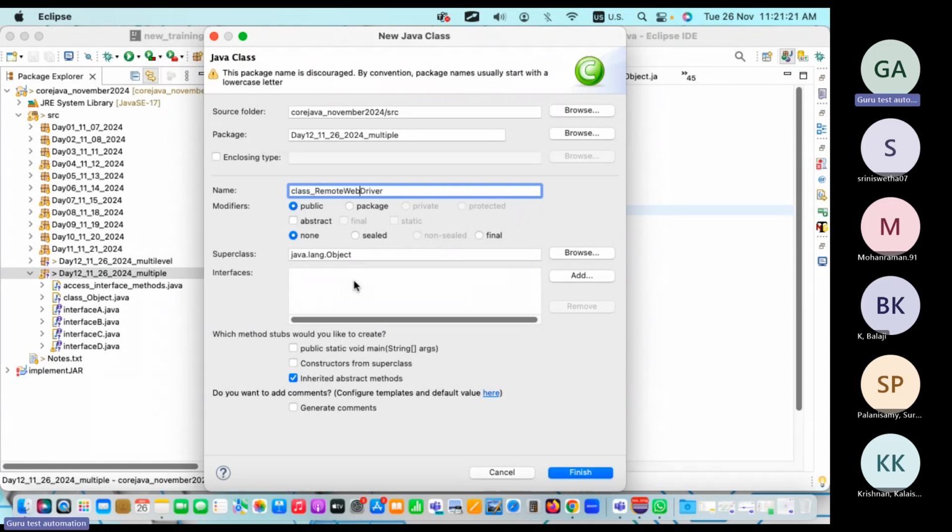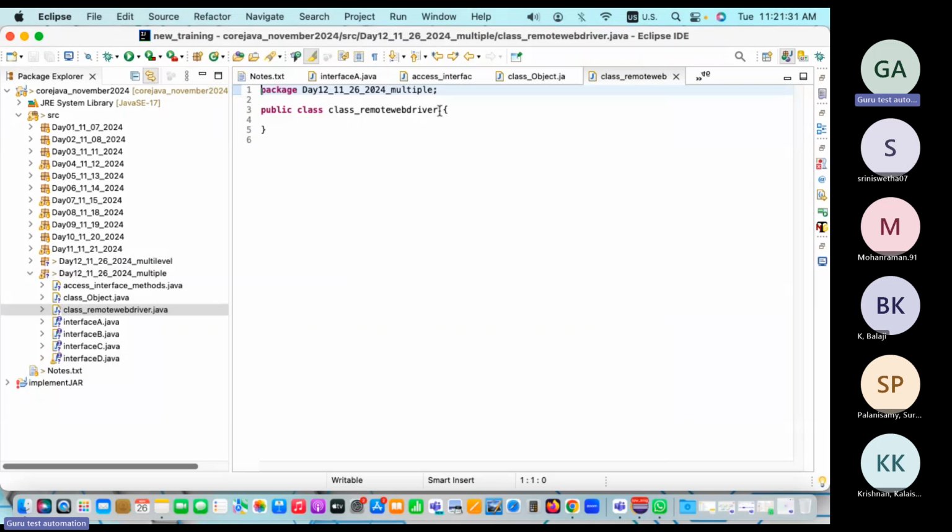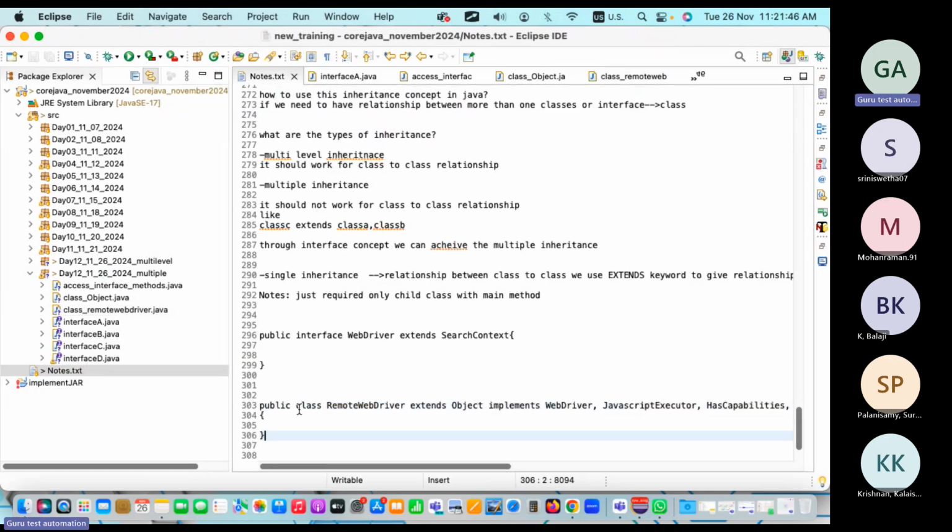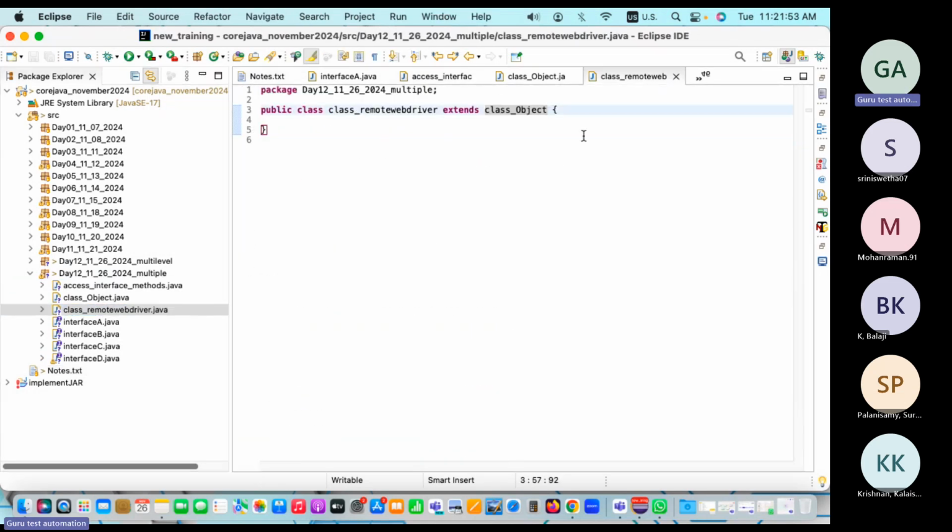I will say remote, in small letters. Okay, so now see, I'm extending with extends. So class Object. Correct, this is what they gave till now. Public class name extends some other class. Right, some other class. And after that, what they did, implements.